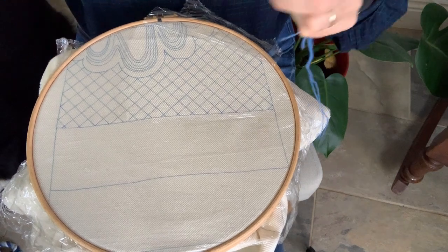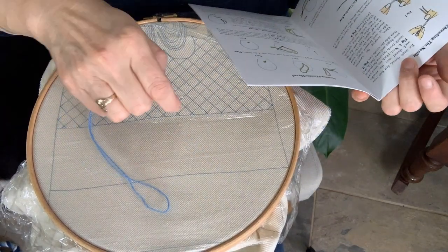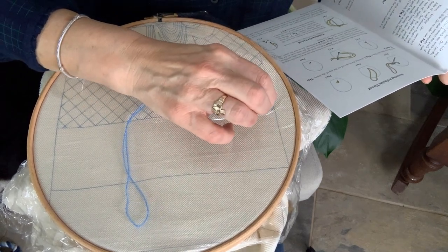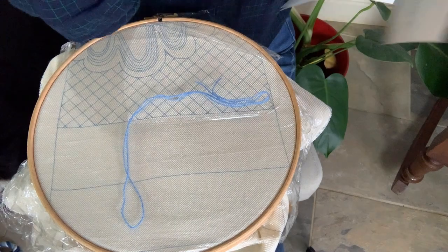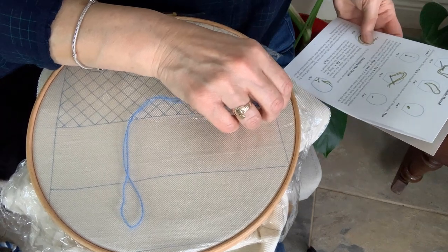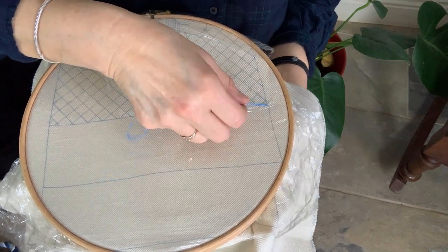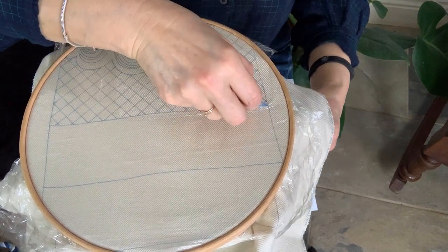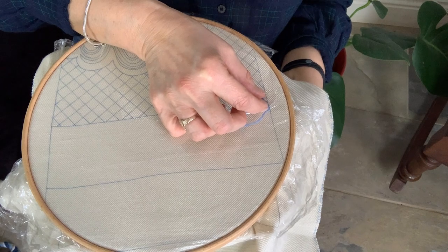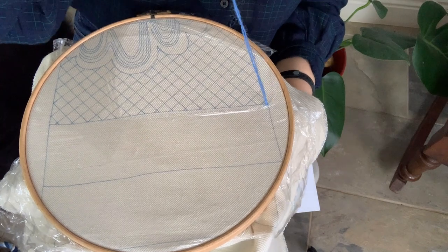So casting on, I've just been having a look in the book. The loop part needs to come up because what I'm going to do is seeding stitch. I'm going to do seeding stitch here because there's going to be another stitch going along there. And I'm going to push that down. Oh, I see what Katie means about doing the two-handed thing. This looks very strange. Leave that hoop there. Then I come up through that hoop. How on earth do you find where you... there it is. Pull through. That's my first seeding stitch.